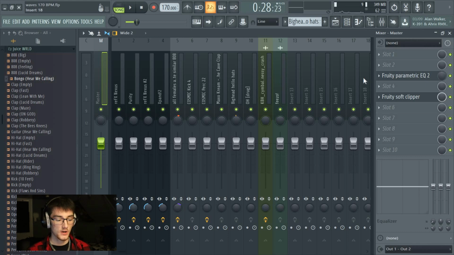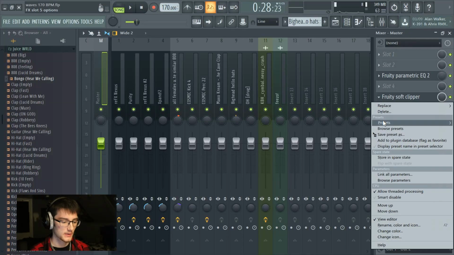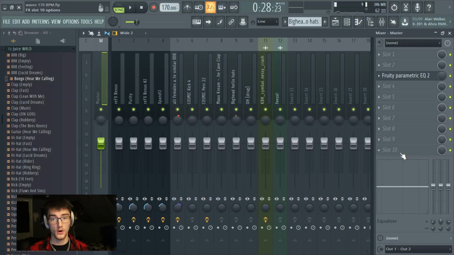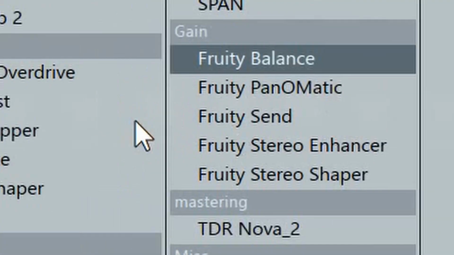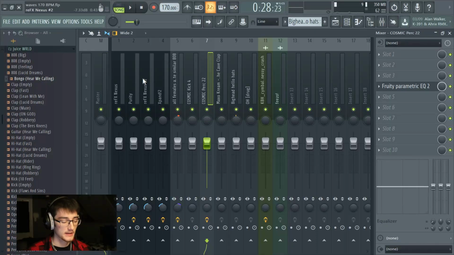The first thing is, always, before you put any drums, any plugins, anything into your project, you're gonna put a soft clipper on your master, and it's gonna go just like this. Watch this. You can go all the way to the bottom. That'll be the best for you. Go to 10, select soft clipper, boom. Don't do anything else, that's all you have to do. And now your drums will punch hard and it won't blow your speakers out or your headphones out or whatever you're using. That's a very nice feature.